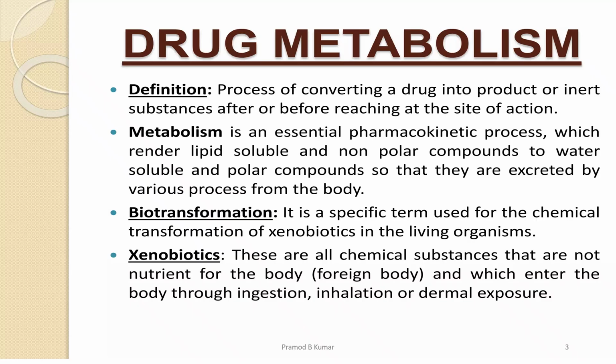This we are going to be covering in this particular topic. The definition of drug metabolism is the process of converting a drug into a product or inert substance after or before reaching the site of action. What does it mean? Converting into a product means we are changing the form into a new product, or converting into an inert substance so that it can be excreted from the body. Metabolism is an essential pharmacokinetic process which renders lipophilic, non-polar compounds into water-soluble polar compounds so that they are excreted from the body.